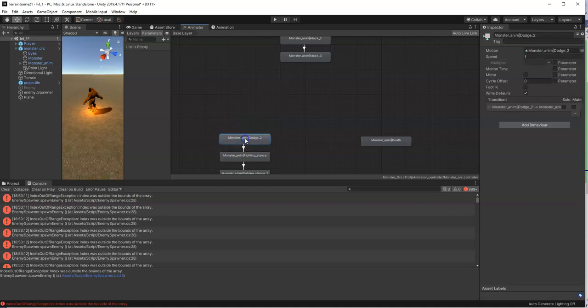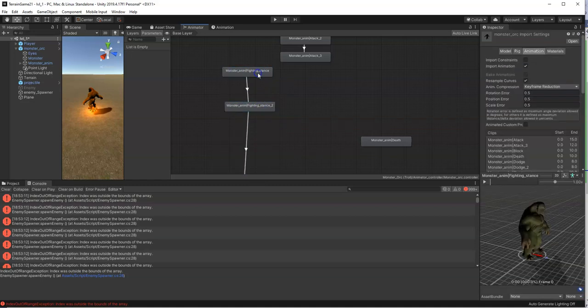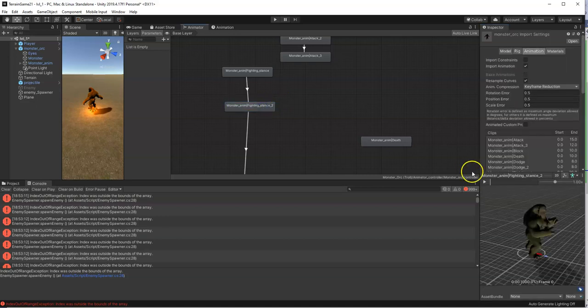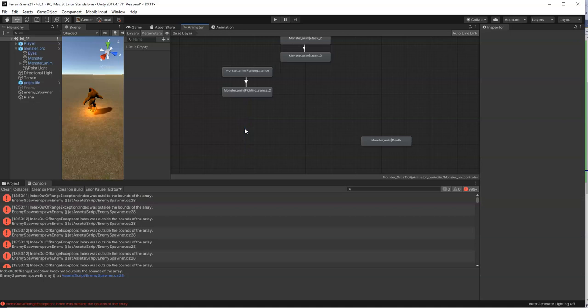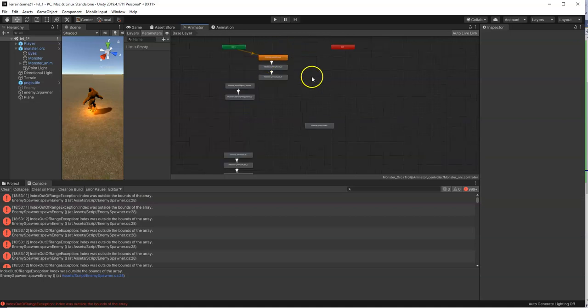Dodge? No. Dodge? No. Fighting stance. Oh, that's interesting. Let's see that. So we look at the fighting stance. Oh, he squares up. Okay, we're going to want that. And then let's see fighting stance 2. Ooh, okay, so it's just a very quick little animation of him bobbing up and down before the attack starts. So let's use both of those, okay? Get rid of this. And we want to lead with those 2 when we're attacking.